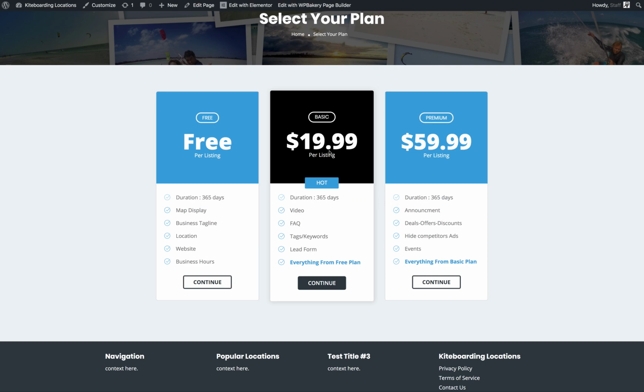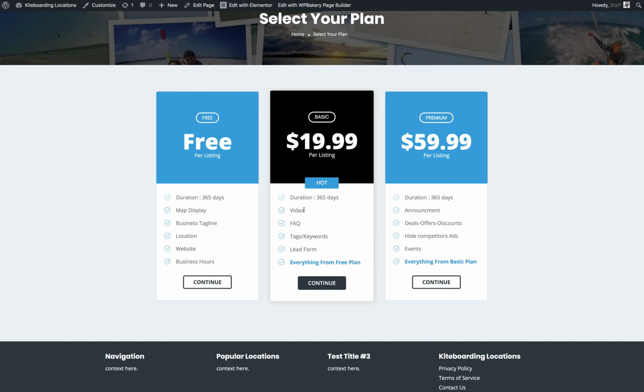The next plan is $19.99, and it also includes, this is the key here, everything from the free plan, which allowed me to keep it simplistic and not have to list everything from the free plan over here. I'll show you how to do that. I've also got this color, and I want you to notice that because I'm going to show you the styling or the CSS you need for that if you're not a coder. So this is maintainable for people who are coders and non-coders.